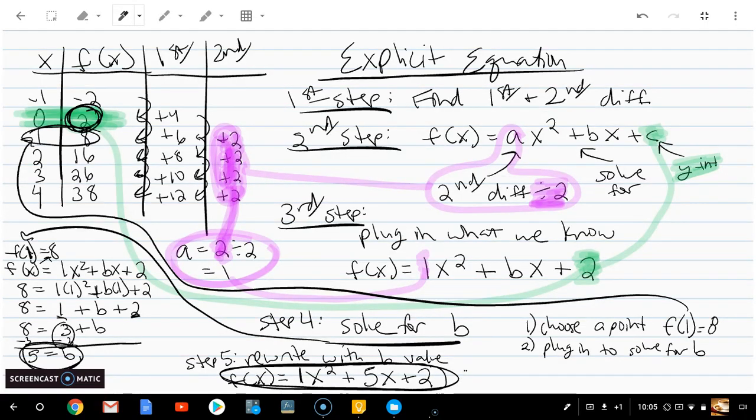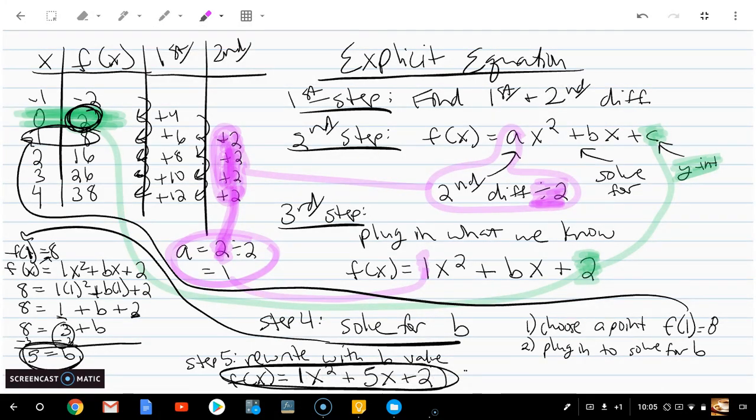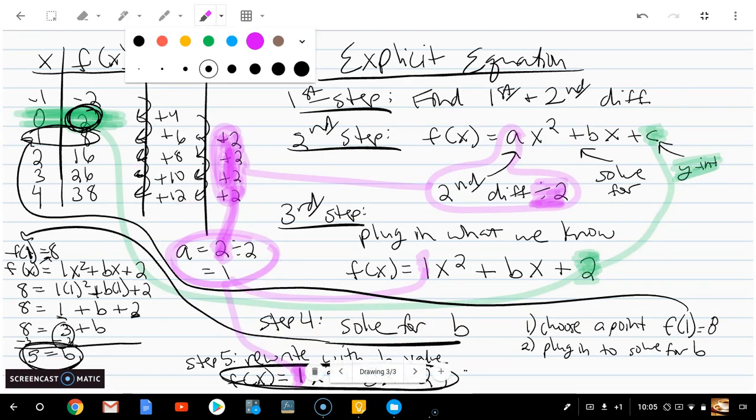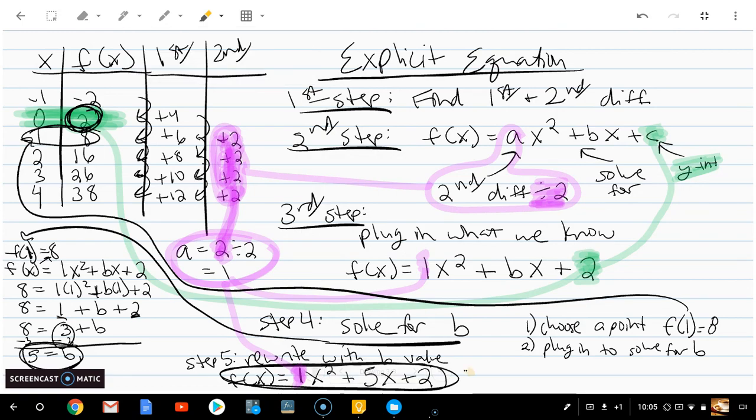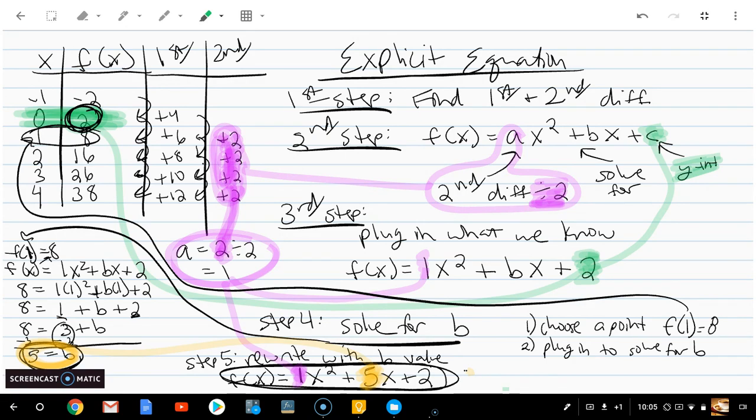So again, I can use my colors to help you see where everything came from again. This 1 comes from here. And then I'm going to use orange. My 5 here came from over here. And then my 2 in green, that is 2 here, which came again from right here.